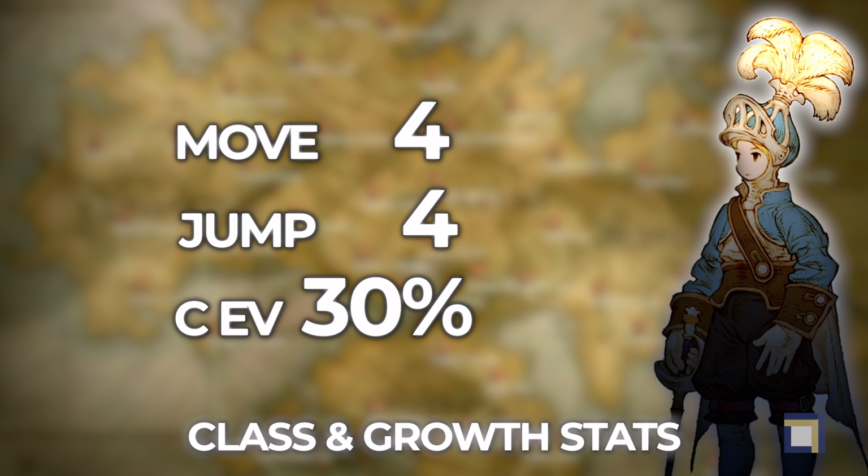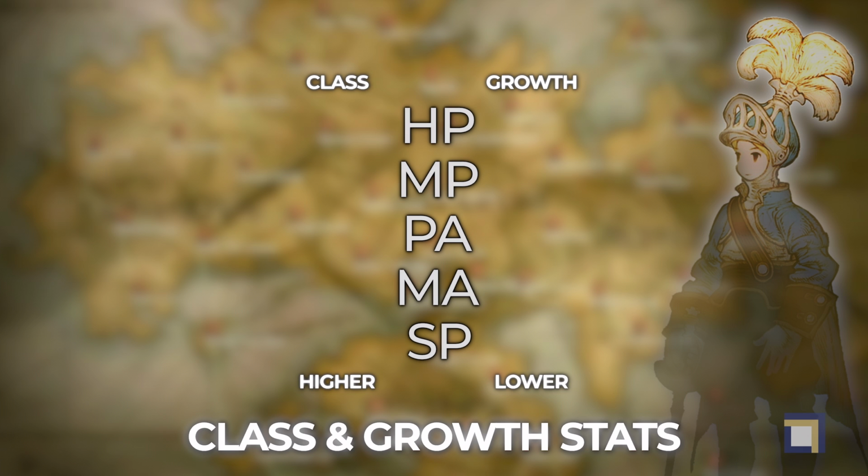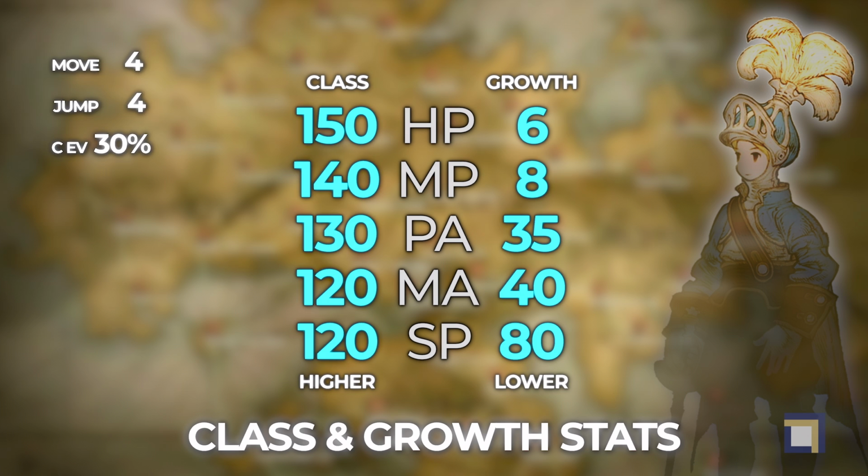Your move and jump increase by 1, and your class evasion goes through the roof. Suddenly, you have the best class and growth stats in the game. Imagine slapping that exclusive gear on a unit with these stats. Well, now the grind to master this Colossus doesn't seem all that bad. And finding some wild boars to breed while we're at it might not be a bad idea either.